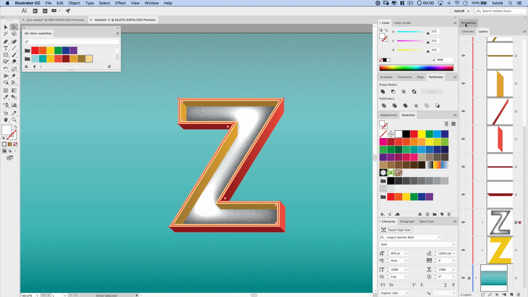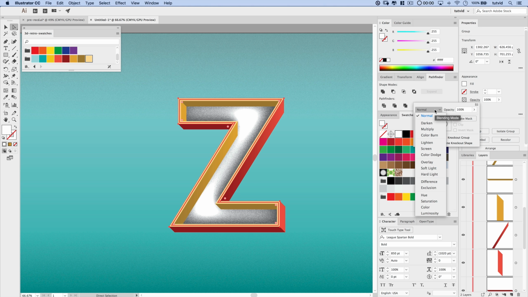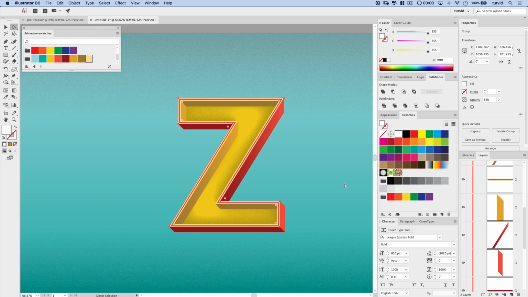And once more, we'll come up here, open the Properties panel. We're going to choose the Opacity option. This is going to open what would be the Transparency panel in earlier or older versions of Illustrator. Go Multiply for the blend mode. And we'll just reduce the opacity of this to 35%. So we're beginning to get that textured effect here on the bottom part of the letter. We still need to texturize the sides and stuff like that. We're going to do that here too.